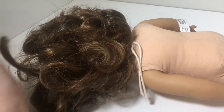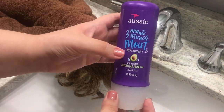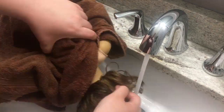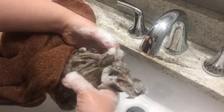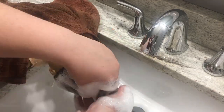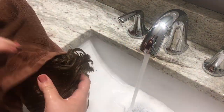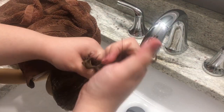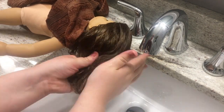Her hair was cut and it was really dry and kind of crazy. So we always start off on this show by washing their hair with some baby shampoo and some moisturizing conditioner, just so that way it gives a little bit of life back into their hair and gets rid of any dirt or gunk. Because especially with donated dolls, you have no idea where they have been. I use lukewarm water to wash her hair, and whenever I rinse it out I make sure I cover her face with a towel so we don't get any water inside her eye sockets, because that could cause them to rust or cause mold to grow inside your doll's head.